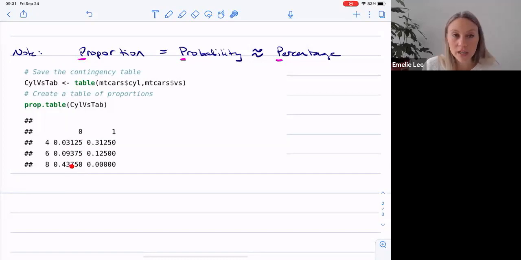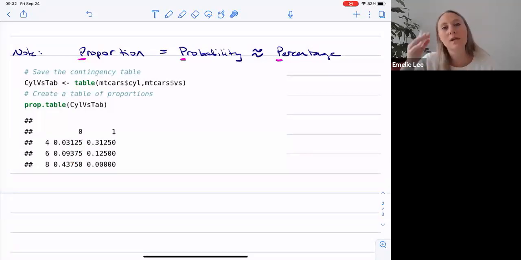Usually when we're talking, we talk about percentages because our brains work that way. But for calculation reasons, we should be using decimals, the proportion, in our calculations. But when we talk and when we write reports, we often convert them to percentages.